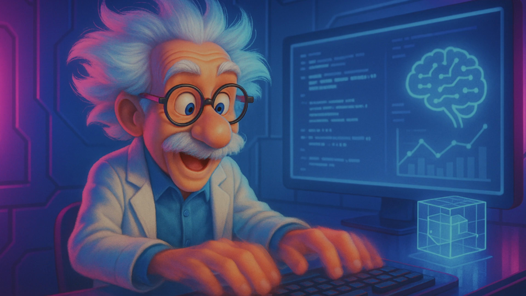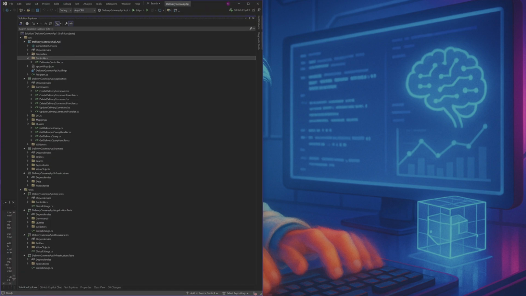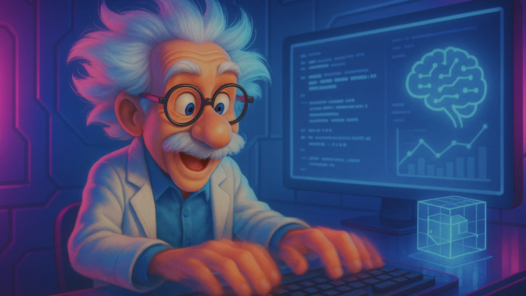But what we're going to do today is look at this API that we created. I created this purely for the purposes of another demonstration. You can see there's a reasonable amount of code there. We're not going to give it access to that code, so let's get rid of that. We're not going to allow it to see that code.